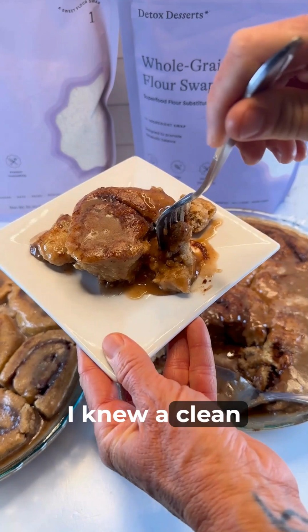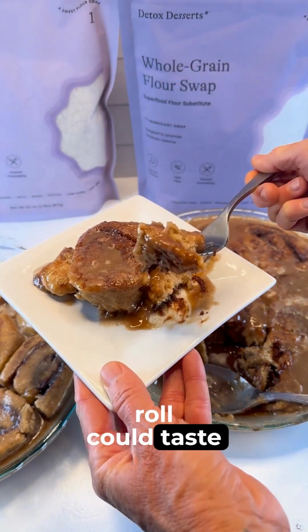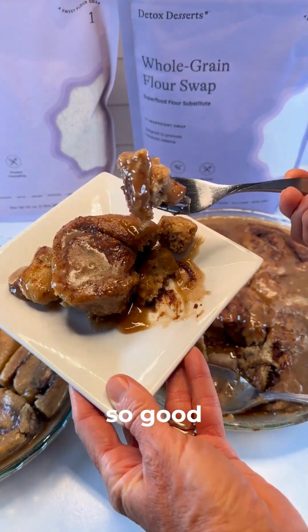Who knew a clean, healthy cinnamon roll could taste so good? Better than the real thing.